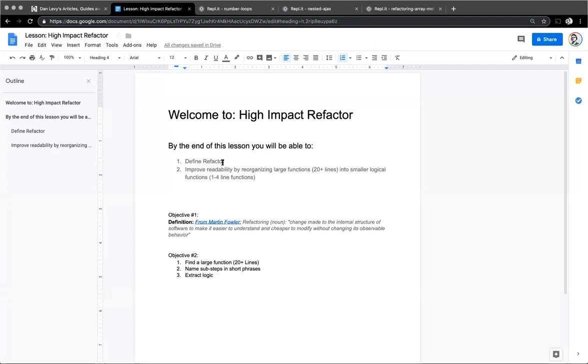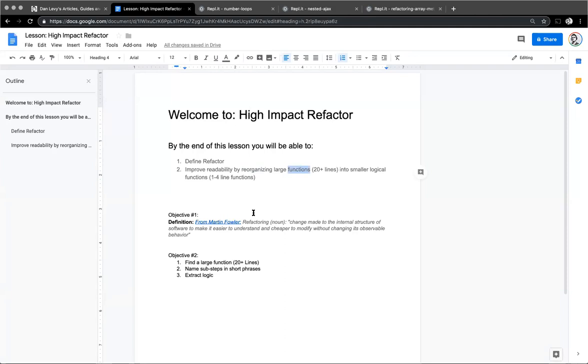This is something that you can do at the very smallest parts of the code, and it really lets you understand and tease out functionality and improve readability. The rule of thumb I provide is improve readability by reorganizing large functions, and I define that as 20 plus lines, into smaller logical functions of just 1 to 4 lines.